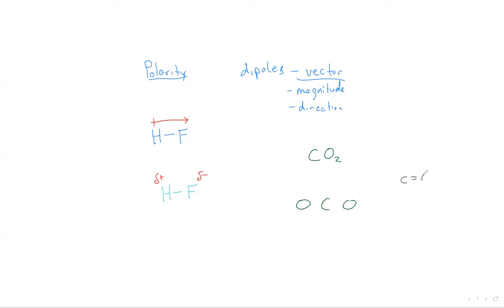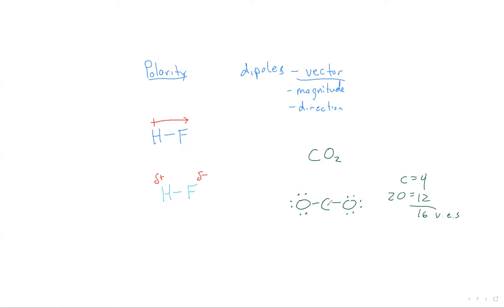So carbon has 4, and 2 oxygens is 12. So we have 16 valence electrons. Make the single bonds, 1, 2. Complete the octets. Oh no, I've already run out. So there's 8. Wait, 9. Wait, no, here I go. Oh, yeah. There we go. All right, 16. So is it done?